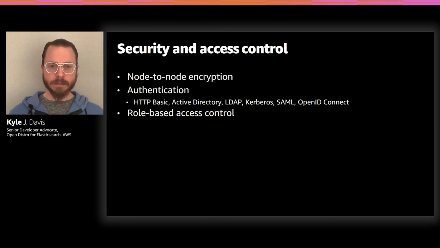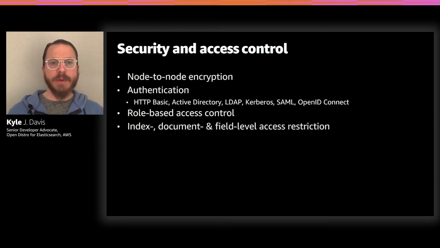So kind of integrating in with that, we have multiple different layers of access restrictions. In this case, we have index, which is what most people would think of as the traditional thing. An index is the primary way that you organize data in Elasticsearch. And you can, of course, have a role have access to an index, but you can also go deeper than that and have document-based access control. So a user can only have access to certain documents.